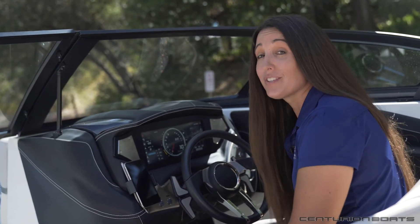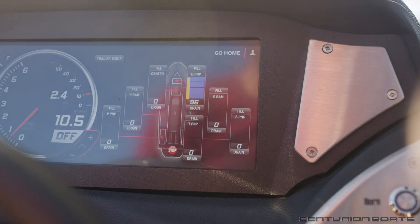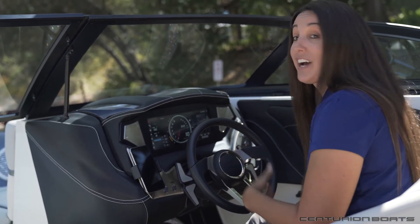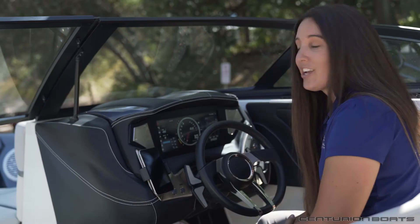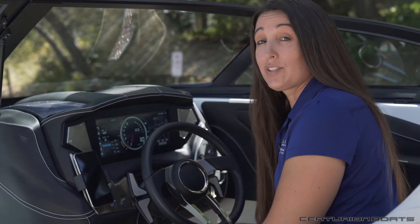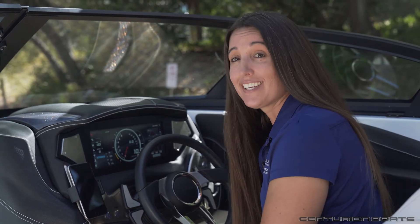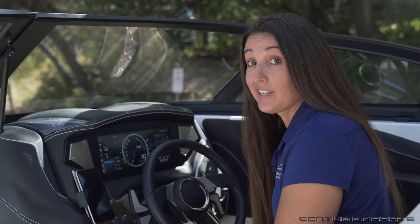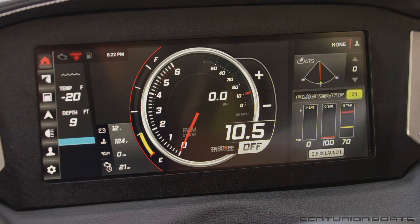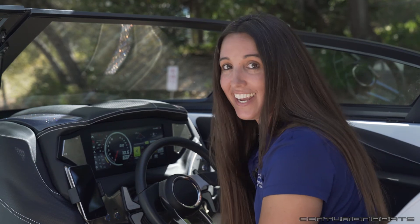The dash of the Fi21 is almost as beautiful as the exterior of the boat. It has an optional color match stitch that brings the gel coat accent from the outside of the boat inside onto the dash, giving it another custom element. Then you've got the split HD screen — it's almost a panoramic touchscreen with access to almost every system in the boat, and it's really easy to use. The Fi21 can create the world's best waves even with the boat weighted equally. With QuickSurf Pro, you can switch that wave from side to side in about two seconds — it's basically a couple touches of the split HD screen. Let's say your buddy wants to ride next and he surfs left foot forward — switch it, takes about two seconds. It's really that easy.